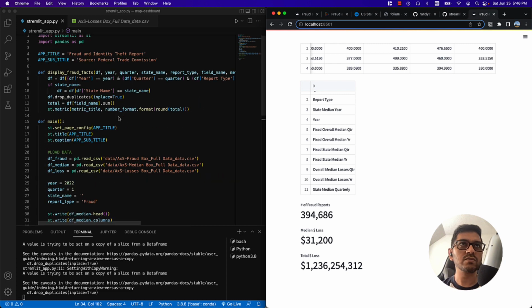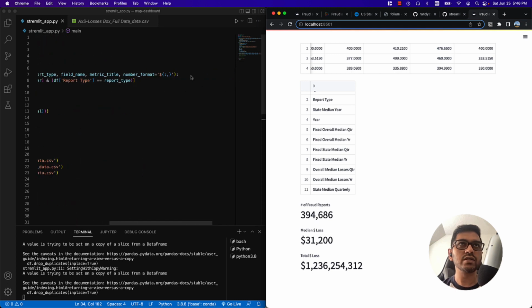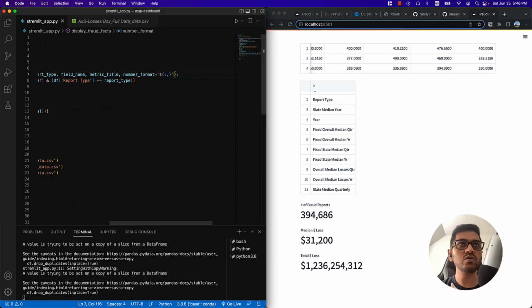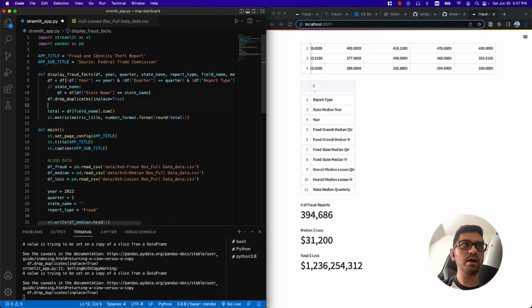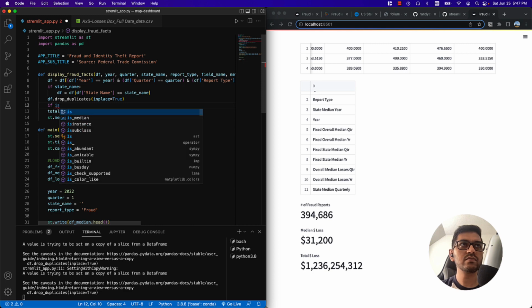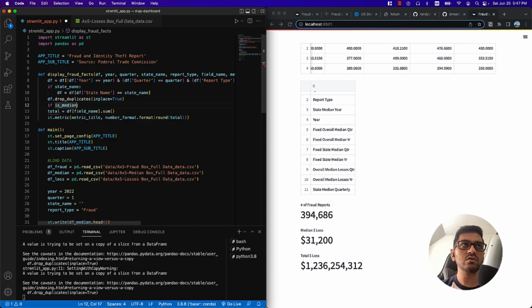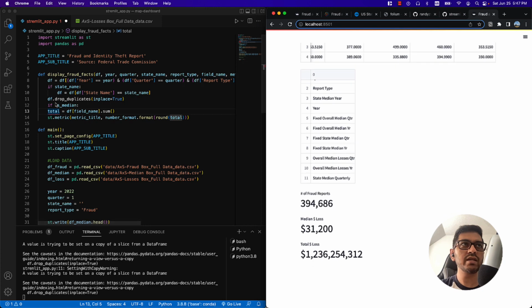So let's change our function and let's introduce a new argument here. We'll call it is median. By default it will be false, and whenever it is false, we're not going to show it. And let's update our function here. So if there is median, we will average out in this line.